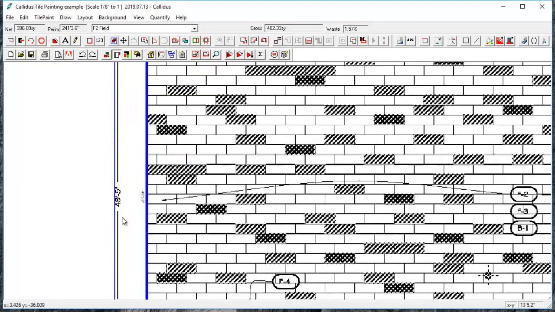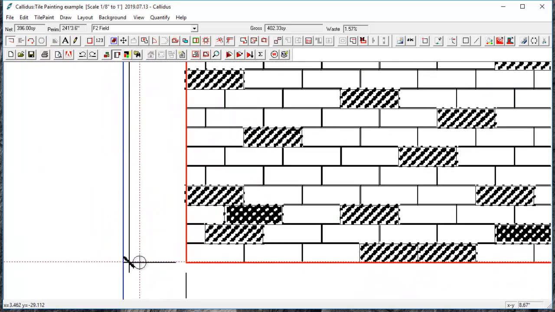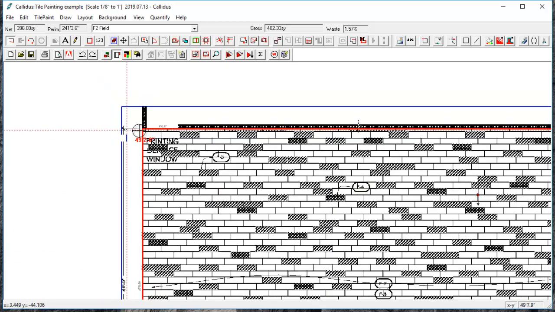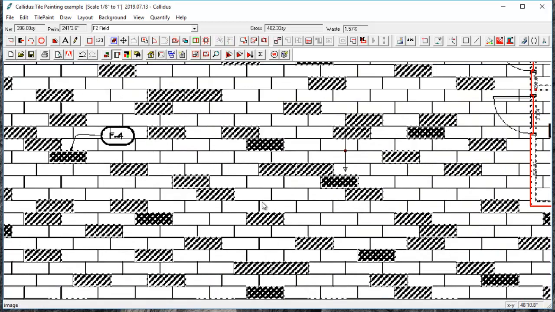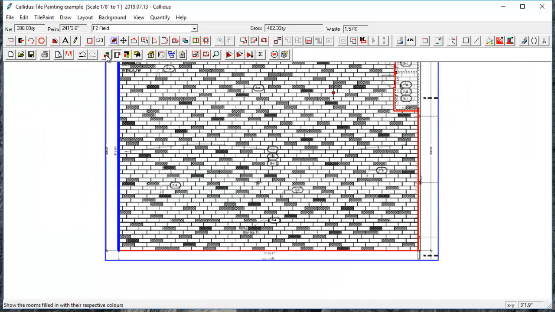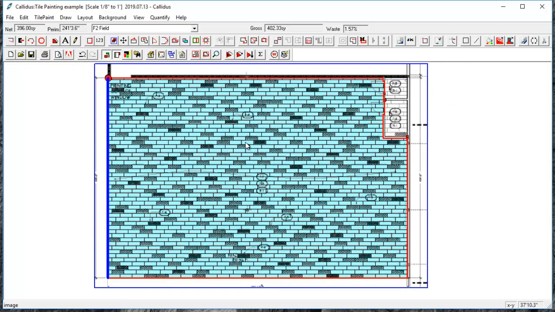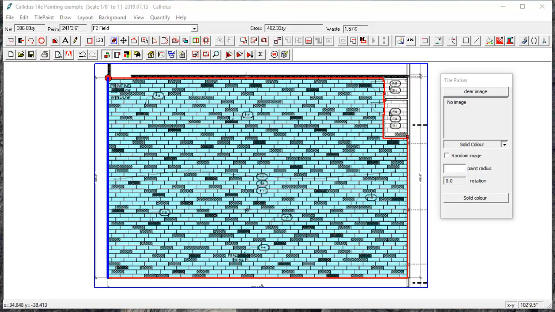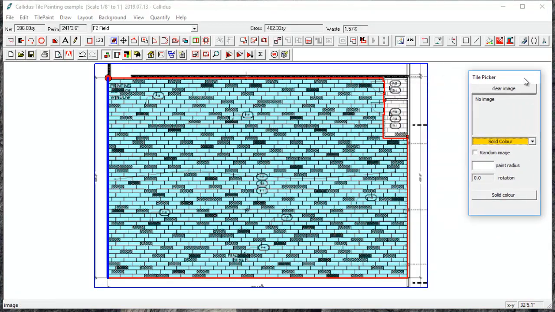To check the scale, you'll check a dimension on the plan. That looks good, and that is why our tile grid is aligned. So once you have your tile grid aligned, I'm going to turn on the color and start painting tiles. To open up the tile paint, you'll click on the image browser and pick a new color for your product, and then you have all these tools to paint with.